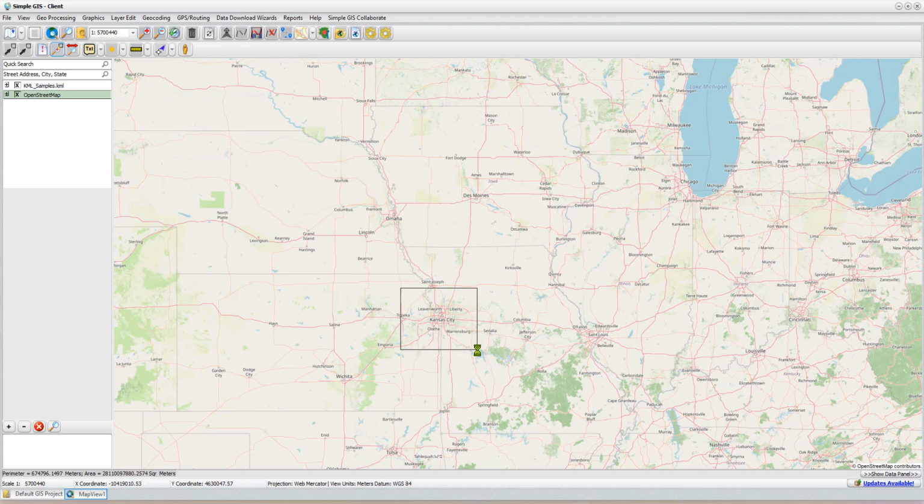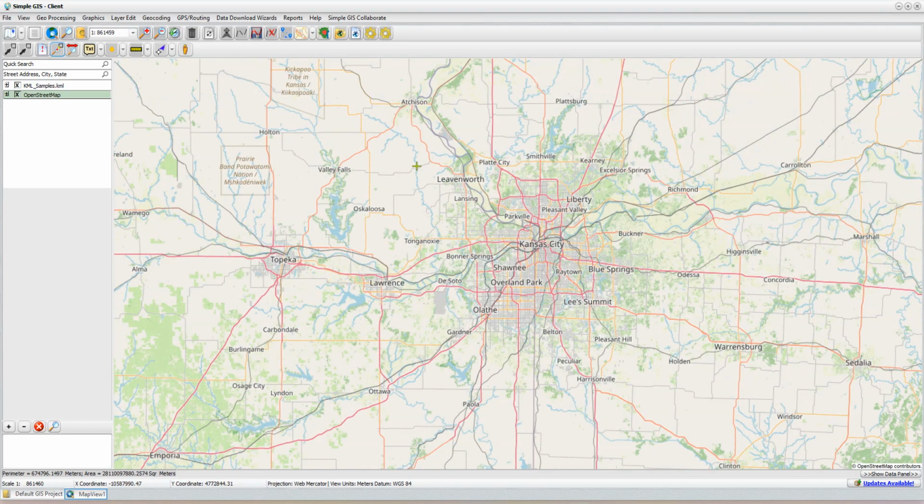Let's say Kansas City, for example. Simple GIS Client also allows you to save your current map view as a ground overlay. So if you had a map that you had created, and let's say you had a lot of different layers loaded, and you wanted to save this entire map as a ground overlay, you can do that as well.